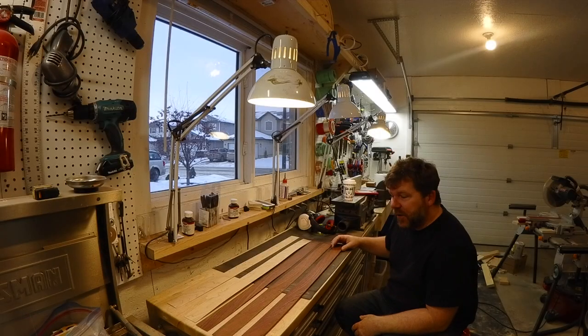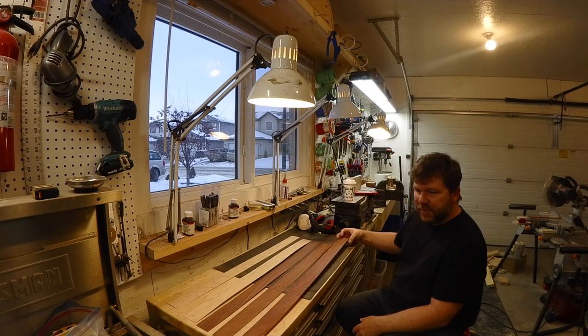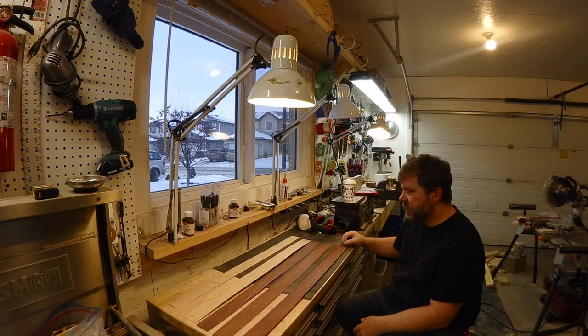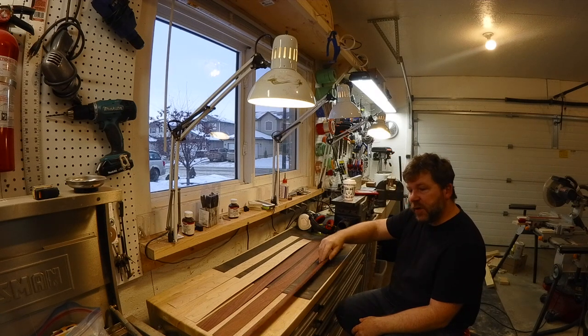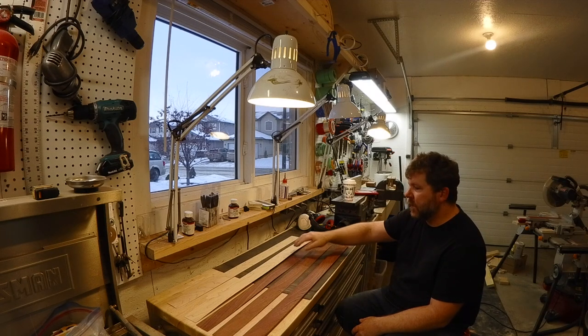Through the magic of TV, I'm going to make the last 3 hours appear like about 30 or 45 seconds. We'll see what comes out when I edit it, but it takes a long time to do this. I've got this one machined down just over a quarter inch thick. These four here are 30 thou.